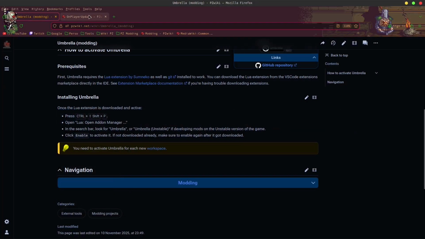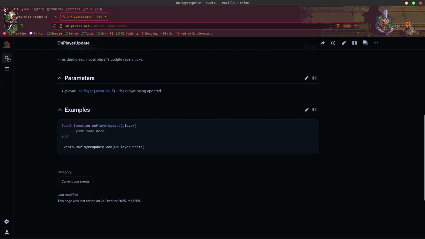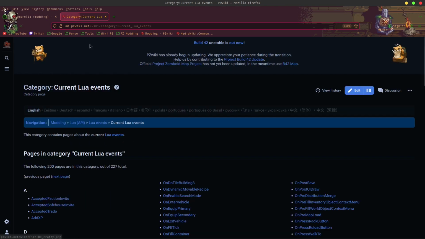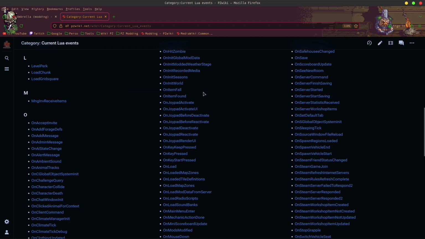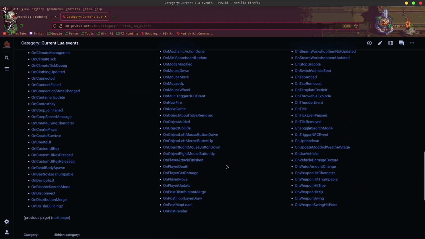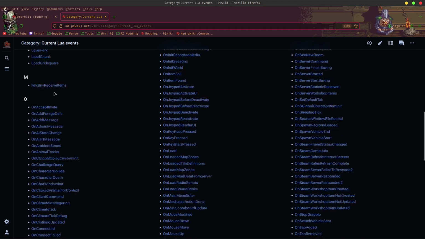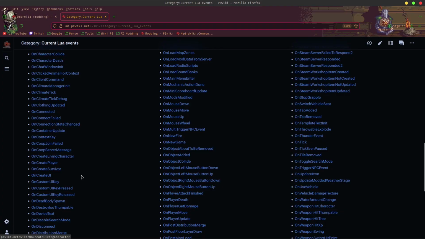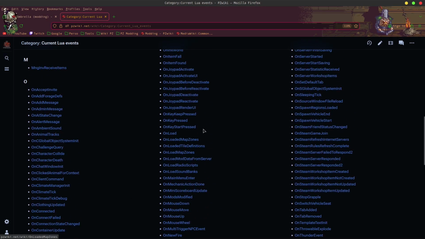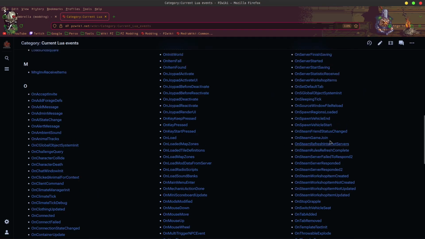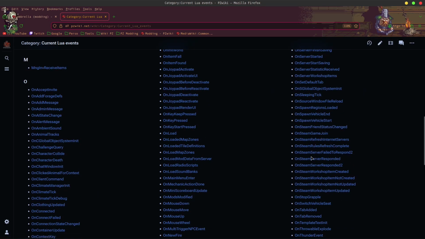To hook to a keybind, you go in the Lua event page, you go in the category, and you're going to search for an event that interests you in what you're trying to achieve. So you might need to scroll this list a bunch, read the names, try something interesting, maybe click a random one and see what it does. And when you see it doesn't do what you want, well, you look for another one. In this case, I'm going to give you the answer.